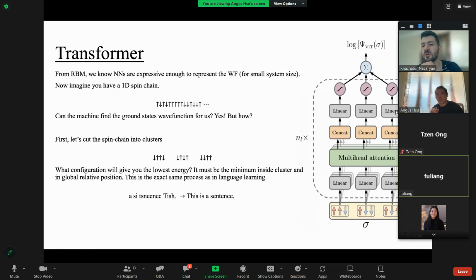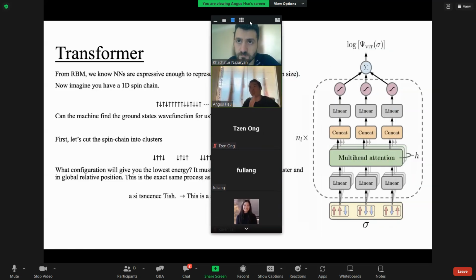Wait, but let me ask. Each block, let's call 3 spins a block, right? Each block has its own QKV variational parameters, right? And different blocks can have different variational parameters. It depends on your head. QKV comes from your heads, like how many heads you're going to have in your attention. Heads meaning what? Sorry, what does head mean here? Head means, if you have 3 heads, you're just going to have 3 sets of QKV values. Each head has its own QKV.